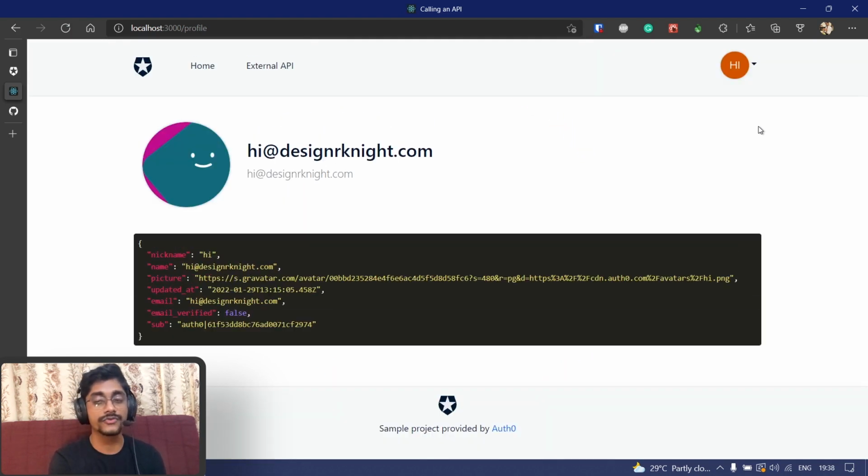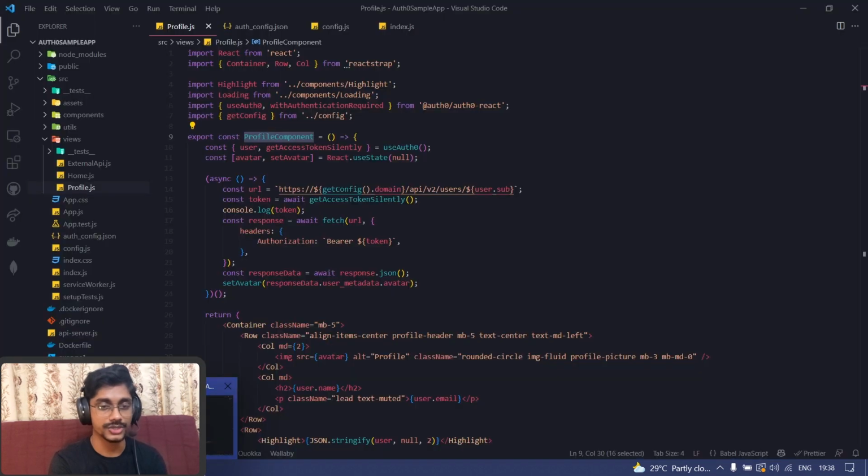If you can see, this is the one that is coming by default on the top, but this is the one that we're assigning. You can replace the one on the top also by modifying the code. I have put both of them on screen so that you can actually compare them. To actually get this done, you need to get the image back from the user metadata property, and I'll quickly show you how to get that.